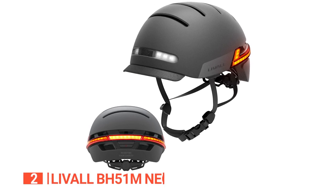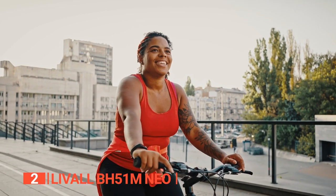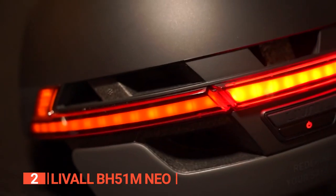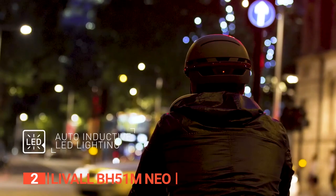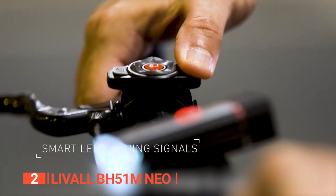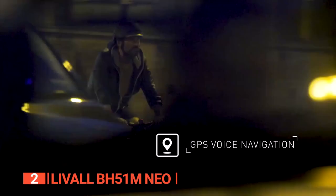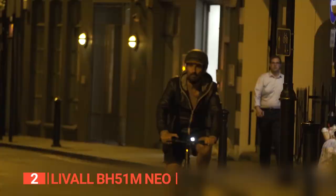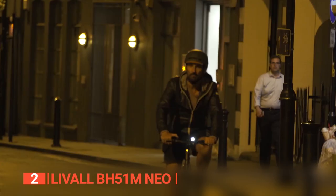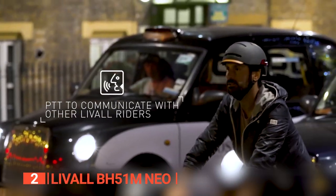The second product on this list is the Liveall BH51M Neo. Helmets have come a long way since you were a kid. Traditional helmets can still protect you in a crash, but today's cyclist deserves a smarter helmet with active protection to help prevent crashes from happening in the first place. This incredible helmet employs inductive LED lighting that activates automatically when it becomes dark, with smart lighting at the back made up of energy-saving LED bulbs that create stunning linear patterns to indicate the biker's direction, controlled by remote. Like the others on this list, it has built-in high-quality speakers so cyclists can hear traffic while on the phone, follow GPS navigation, and listen to music, podcasts, or an audiobook. Riders can change songs and answer phone calls hands-free using the handlebar-mounted BR80 remote control.